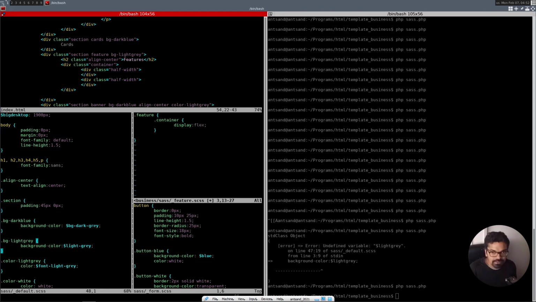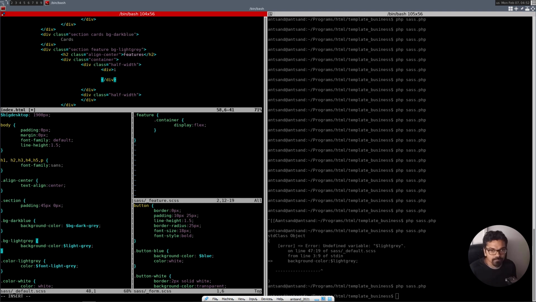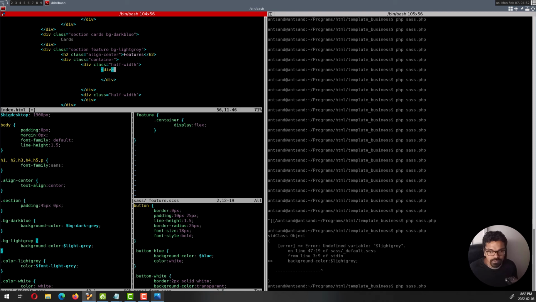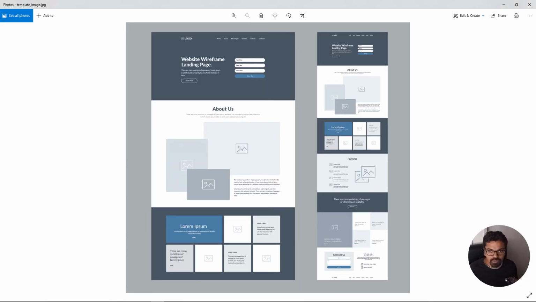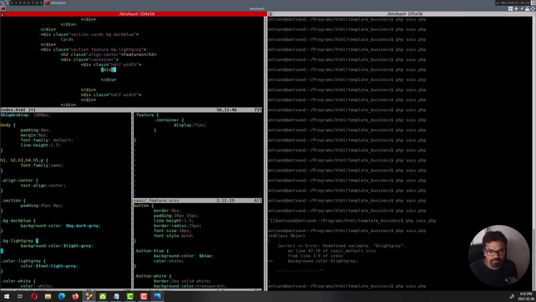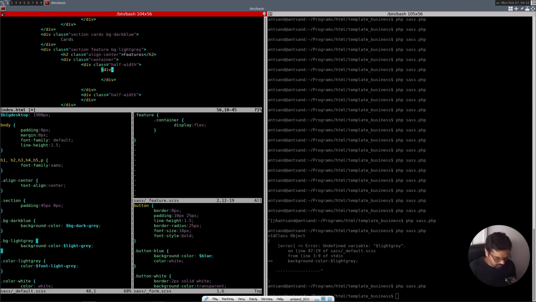And since this is half width, and then here we will have again a bunch of divs. So it'll be a div, and this can be a sub container, and what we have over here is 1, 2, 3, 4 image. So we'll have an image and a thing. So here we can also have, and this could be a class. Actually, you know what? I'm just going to create a class called display flex.